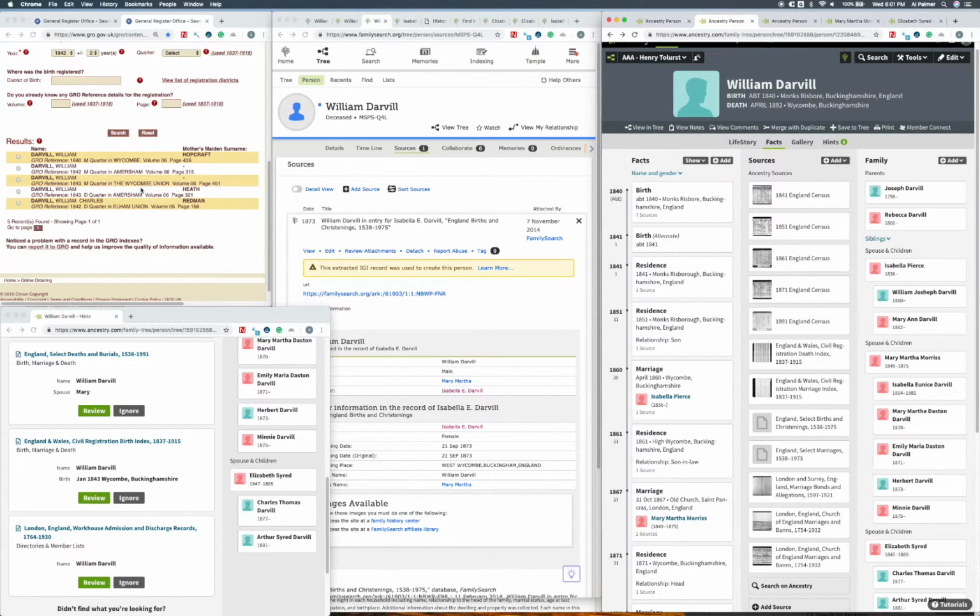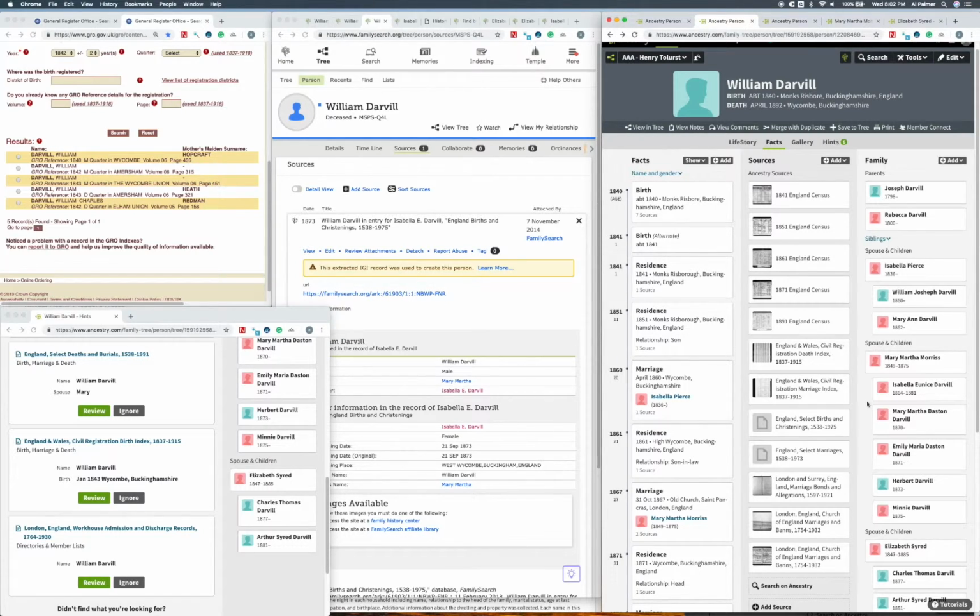Not having gone far enough to figure out this William Darville's mother, I'm going to take a wild guess that that's Hopcraft. I just haven't gotten that far. You'll notice in this one, there is no mother's maiden name given. I hate it when that happens. But I'm going to guess that this individual, being from the same place, might be related, but we don't know. So we're going to use Ancestry as a sandbox and add him to this. Maybe find some hints and figure out who he did marry to make sure it wasn't one of these 3, based on going down that path of hints.